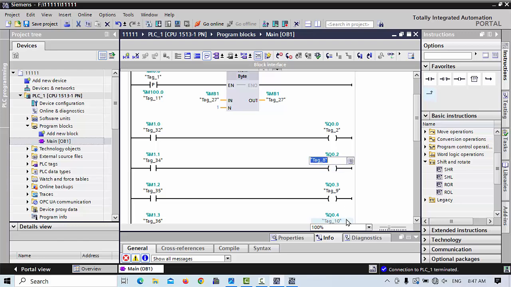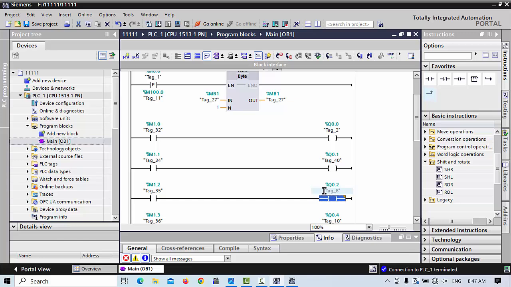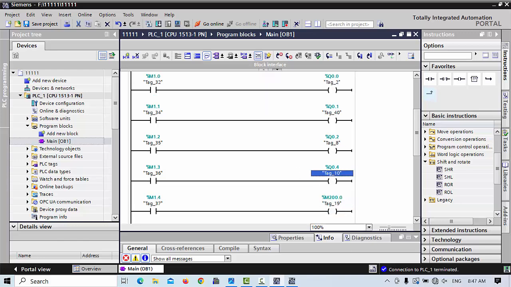Q0.0, that we will make, Q0.1, and Q0.2, and Q0.3.